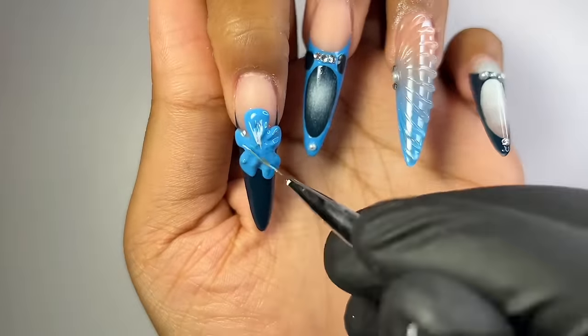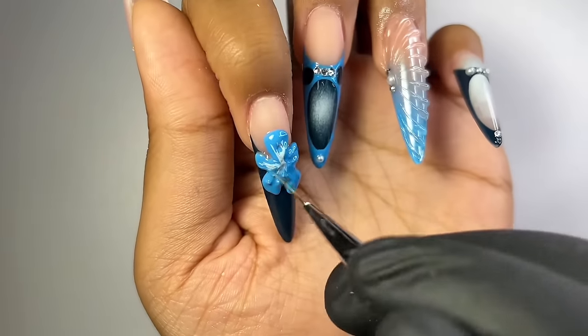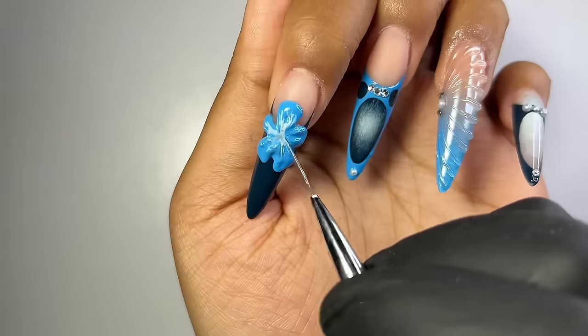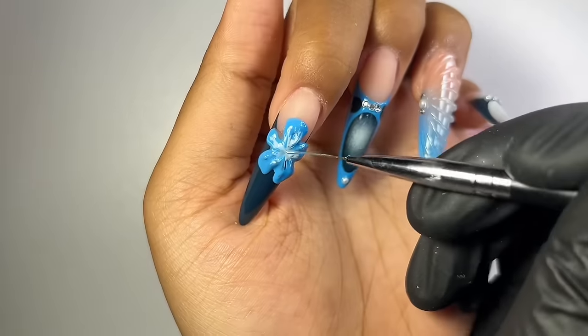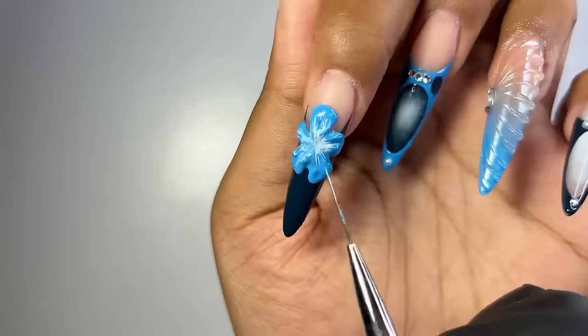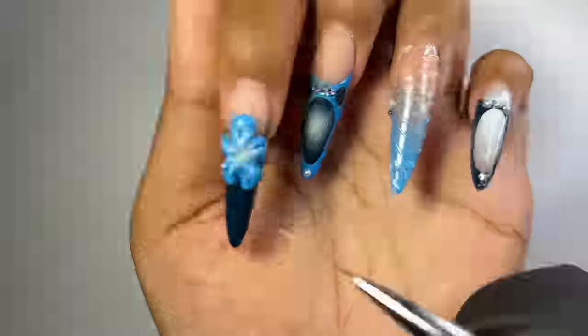Now after that first layer of blue is cured, I'm going in with a liner brush, and I'm going to be using that lighter blue as well as the mint green color to create a little bit of dimension for this flower. Now this part in particular isn't very neat, and I really enjoyed the textured and stripy look that it gave it.